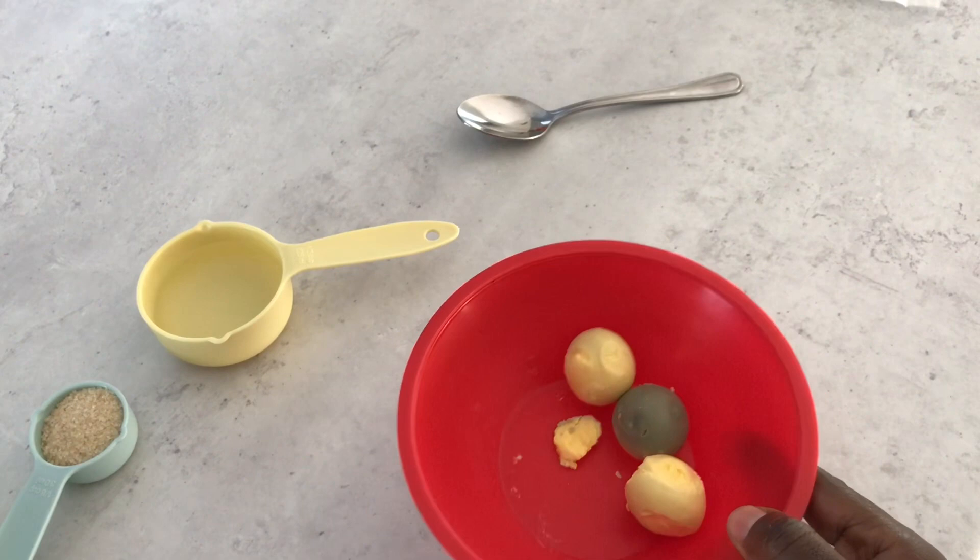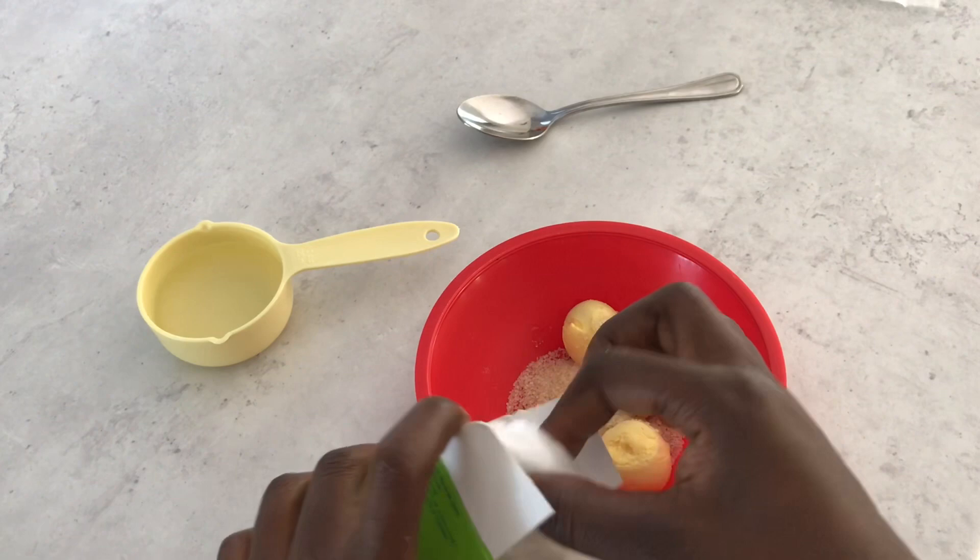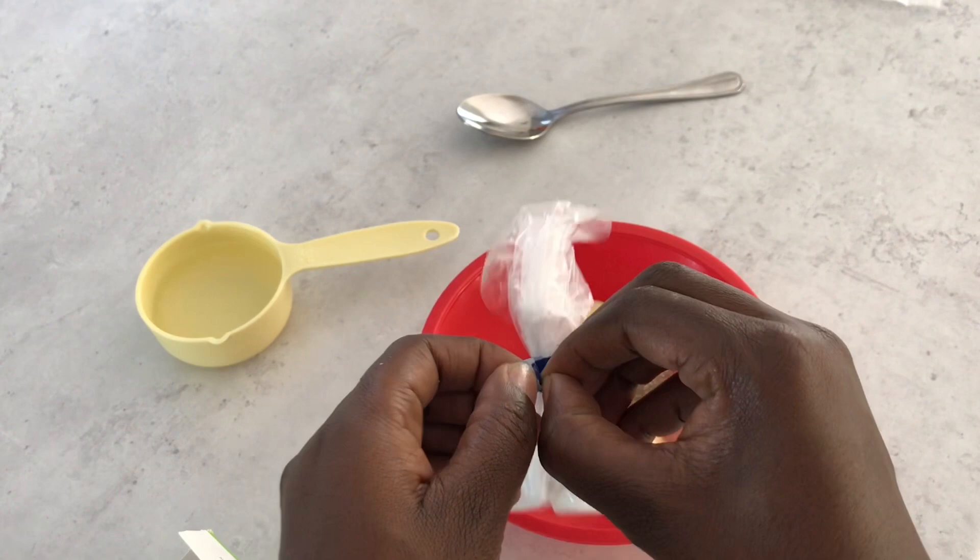Please be cautious when you're preparing this paste — you don't want your kids near you when you're preparing this because this is very dangerous, or any pets for that matter. Please be very careful and make sure you clean all your surfaces and utensils that you were using when preparing your paste.